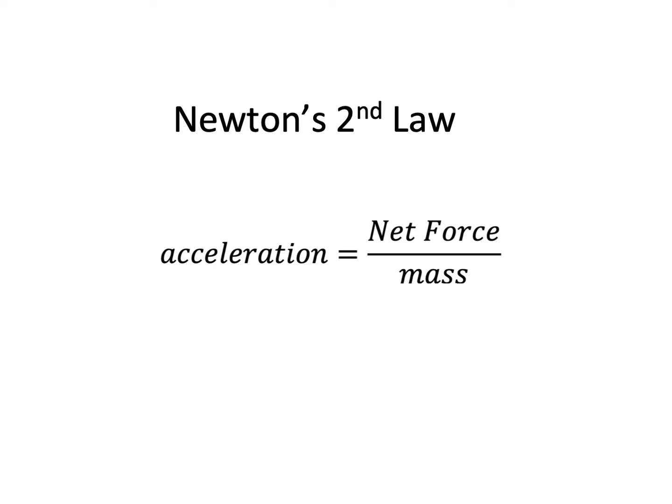Now, the way I told you that I like to say the first law was to accelerate something, you have to apply a net external force. The second law, Newton's second law, tells us how much acceleration you get. So the first law says in order to get an acceleration, you have to apply a force. The second law tells you, here's a formula, we can calculate how much we get. And the formula says the acceleration you get is the net force that you apply divided by the mass.